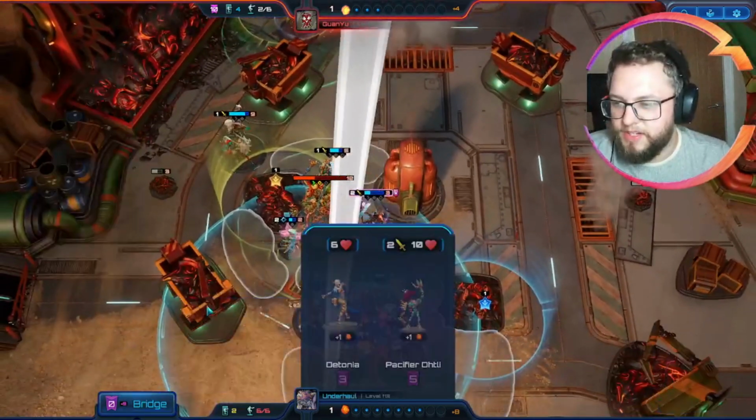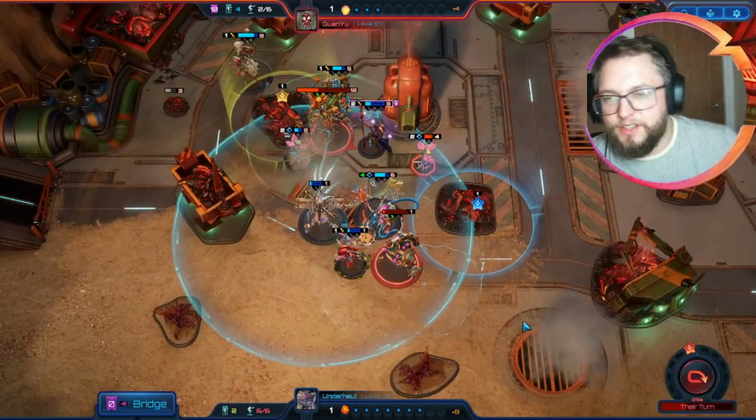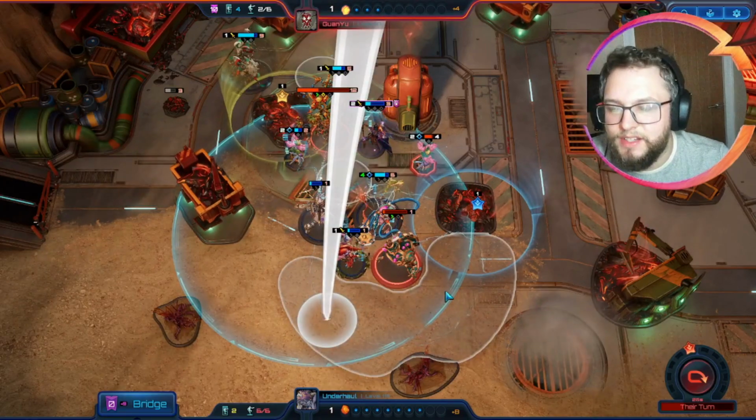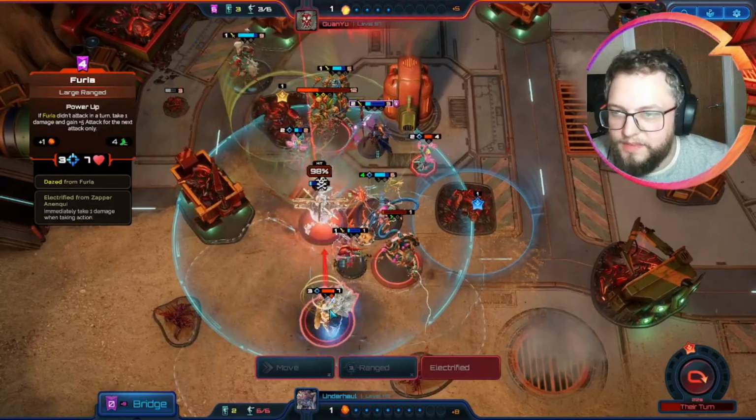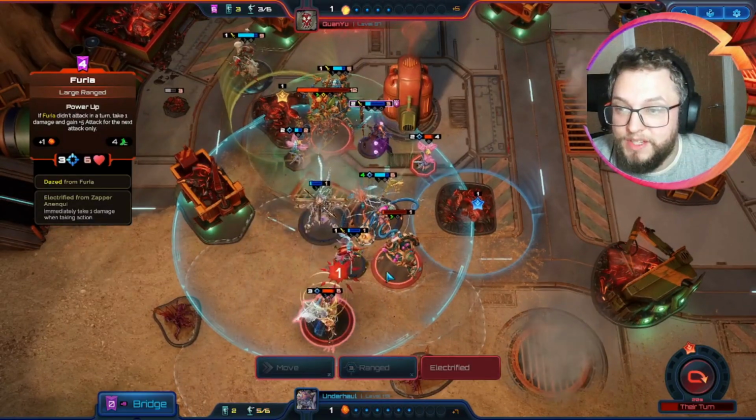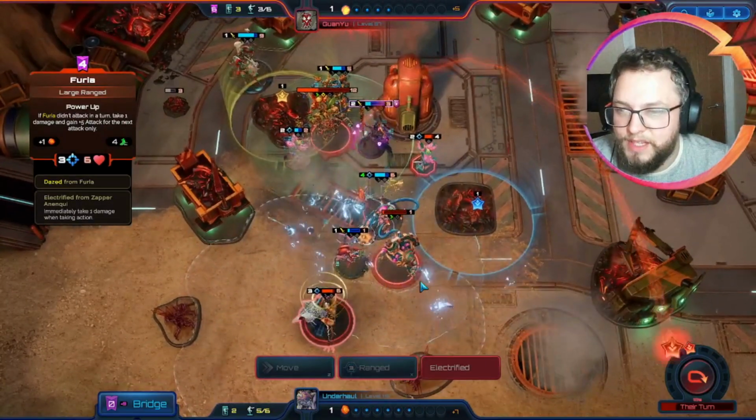What have we got left on the bridge? Have we got anything ranged? Detonia. So Detonia can just straight up kill that. Pacifier Oatly can just be a roadblock. So that is... Okay, Furia has to go... Yeah, it's going to have to go for Dome. She's going to take 1 damage just there for doing that.